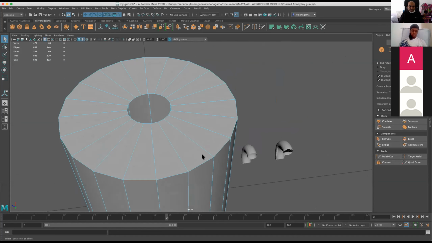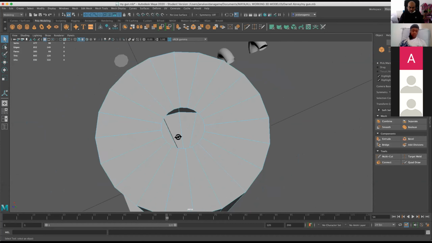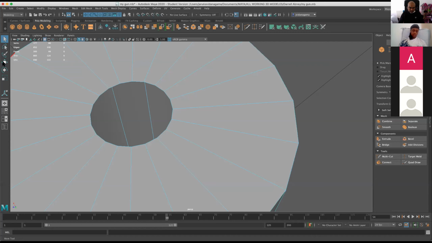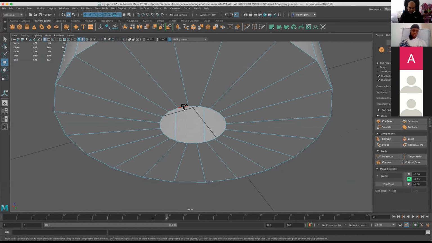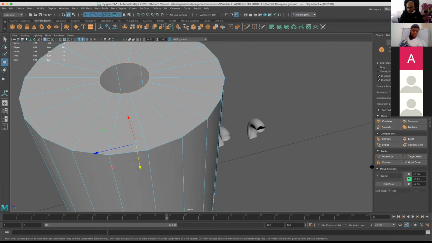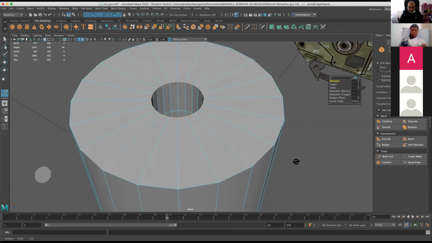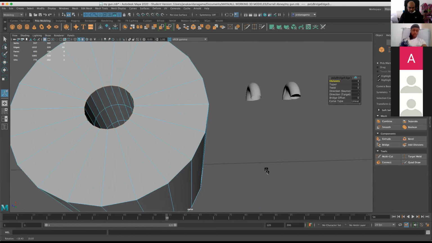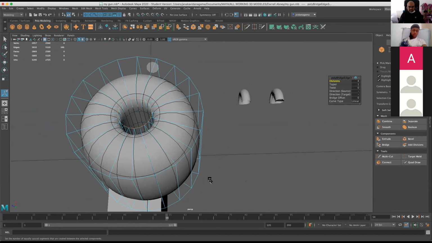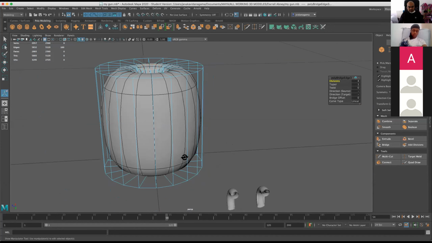Now let's try to build these two edges like a sort of bridge. Okay, let's try this example, what we couldn't do before. So we've got equal number of edges there. If I press bridge, it's bridged. See that? And then if I press number 2, it's not like a cylinder, it's like a sort of drum.